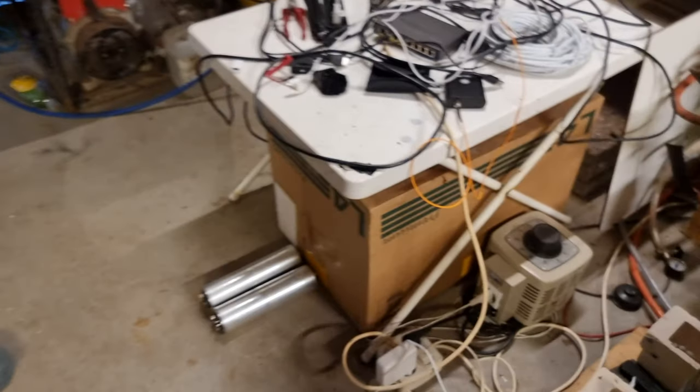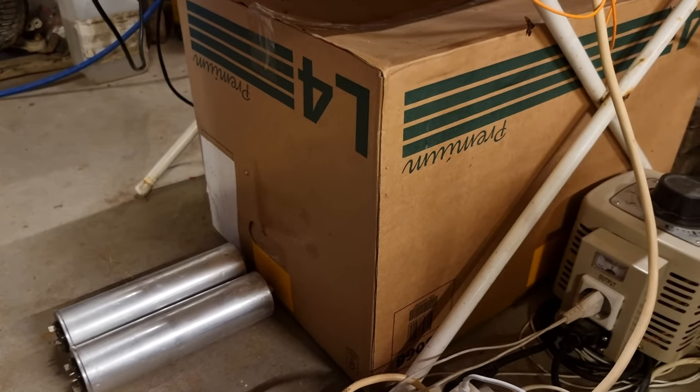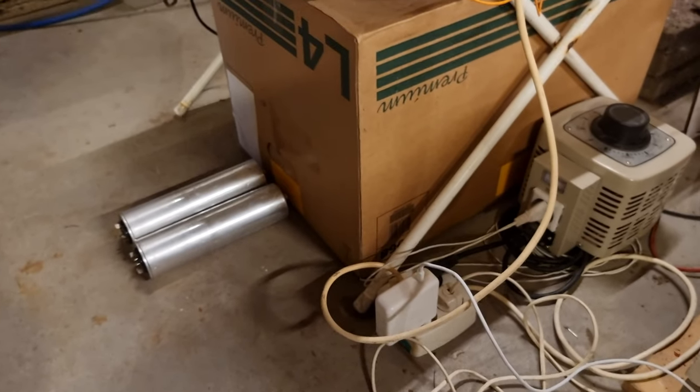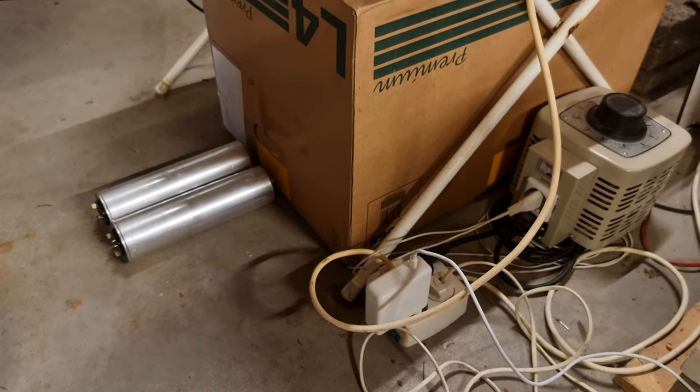The first one we're going to look at is the Cockcroft-Walton device, and essentially it's in this box down here, right, Henk? It's in this box, and I don't want to move it right now. No, that's right. And I don't want to be embarrassed by all the wires sticking out of it.